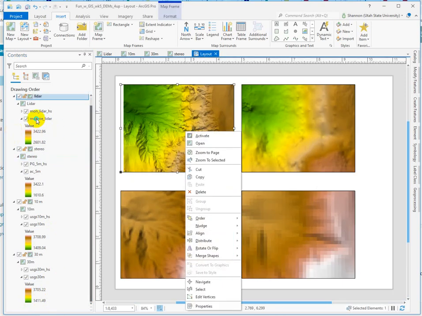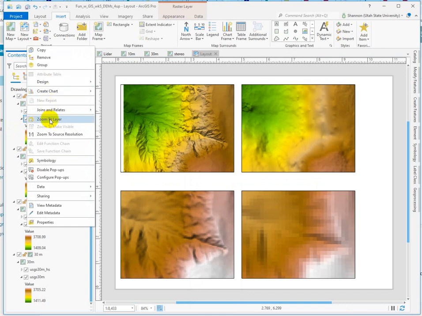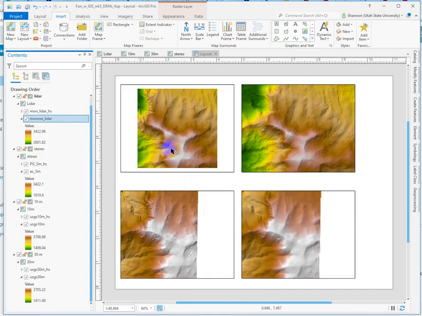actually I'll just do it this way, zoom to layer. So we're getting the full range from green to white here, but here we're not able to see the green colors because the green is way out, in the valley. Okay, so what we want to do is constrain the way that the other three data sets display using this smallest range of values.